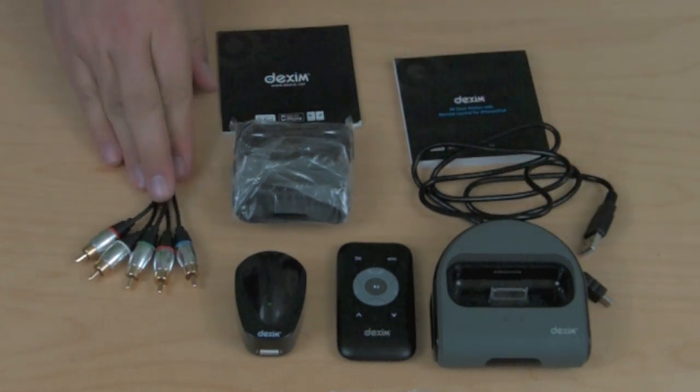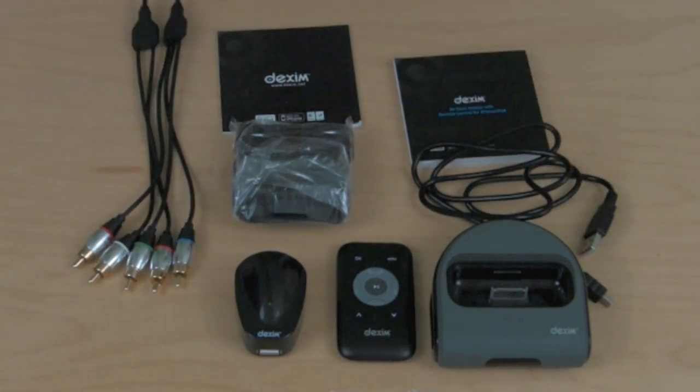You can purchase this product at Dexum.net on their website. And that's going to be it for me today, guys. If you happen to own this product yourselves, why don't you tell us what your experience has been with it — have you enjoyed using the AV Dock Station as much as I have? Hopefully you have, and I hope to hear from you guys very soon. I'll be coming back with another video in the near future — talk to you later.